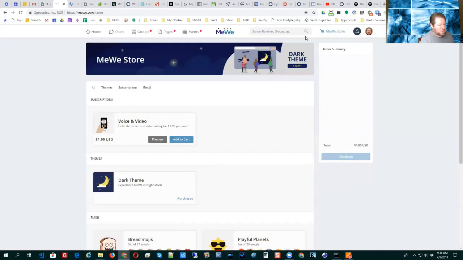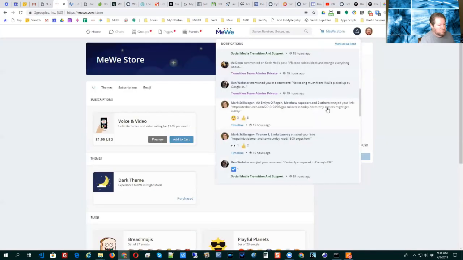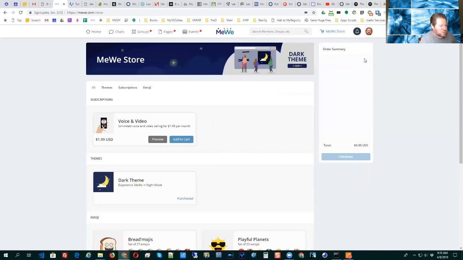So you can see that, and you just go through them, and then if you don't want to look at them, pretty much fine with whatever it says here. You don't need to see the details. If you see the details, you click on it. If you don't want to see the details, you just click on mark all as read, and you're done. I'll check these out later. So that's that. That's notifications.